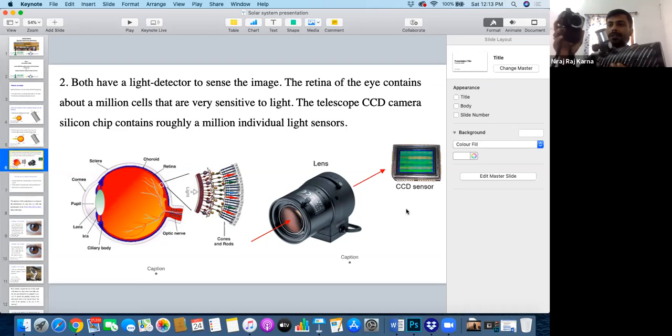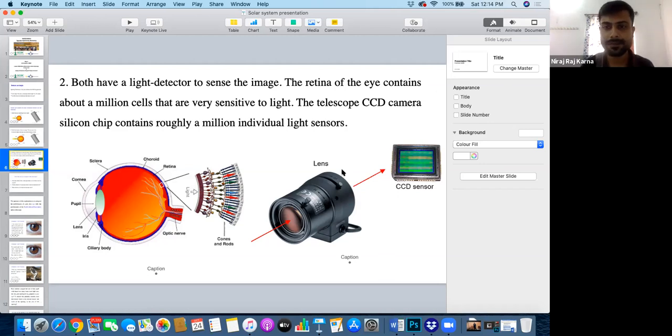Okay, so the sensor of the camera will act as the retina. In the case of our eyes, the retina is responsible for the formation of the image. When the image is formed at the retina, we are able to interpret that image. So the cells on the retina act as a biological sensor.